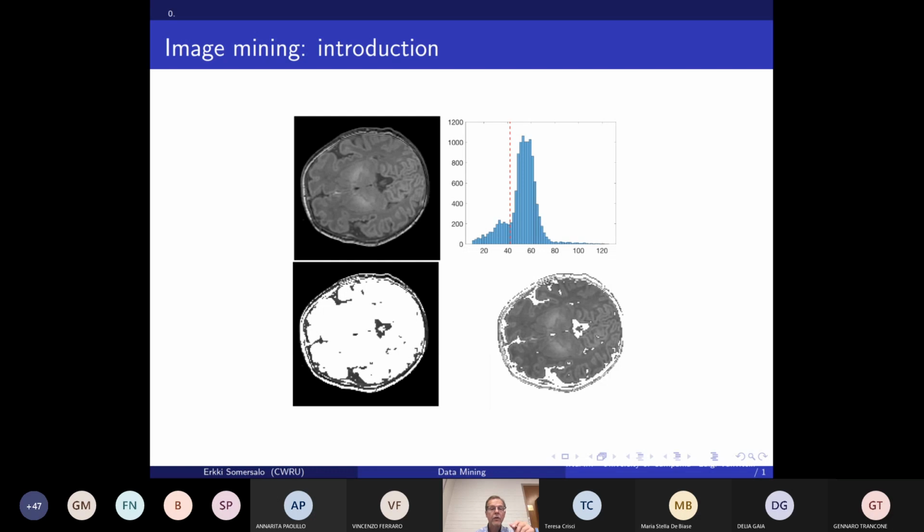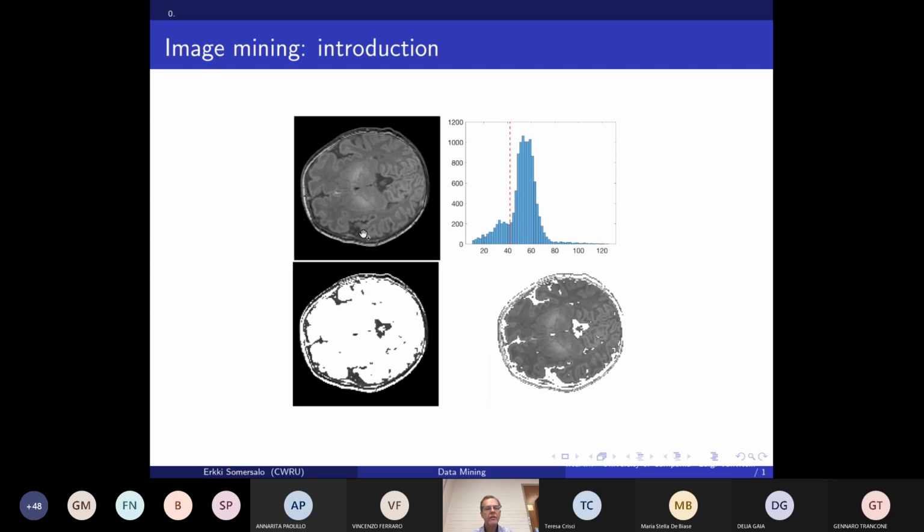But usually you have to go and take the biopsy to understand what you're looking at. But at least you know where you look. So this is not to say that MRI is not a good technology. It's a fantastic technology. But X-ray has this extra advantage that you even know what you're looking at.